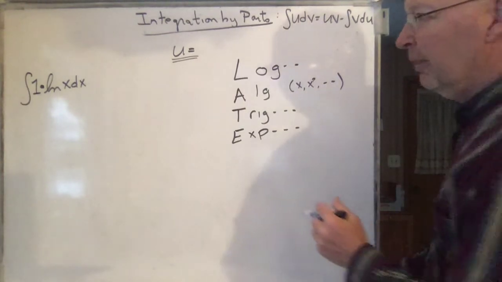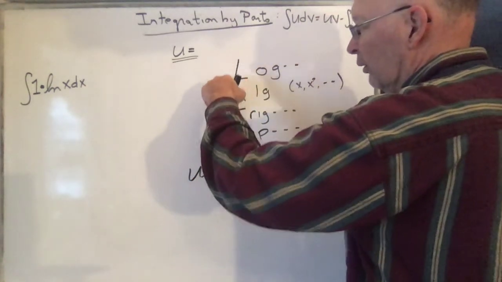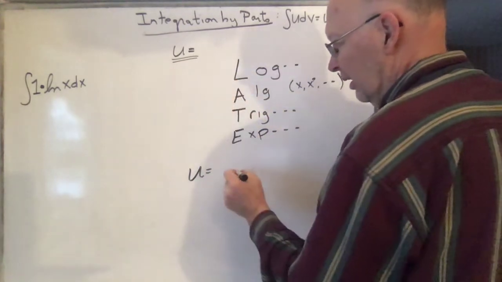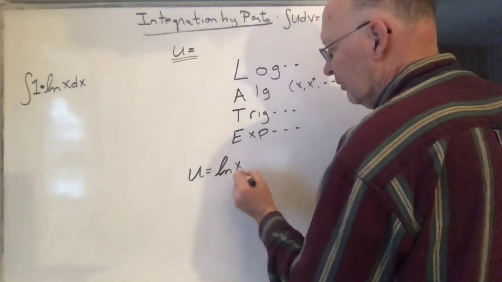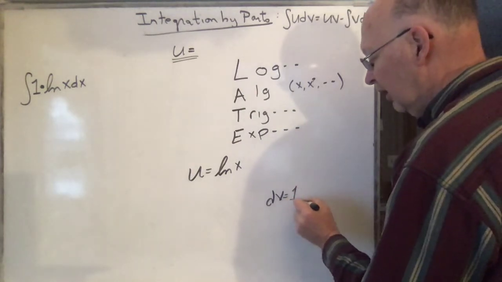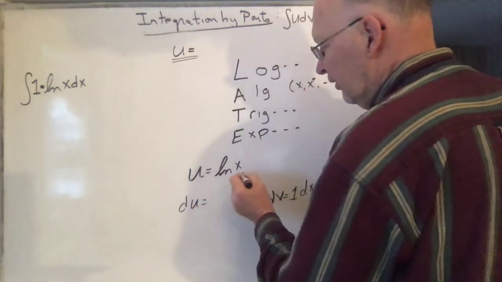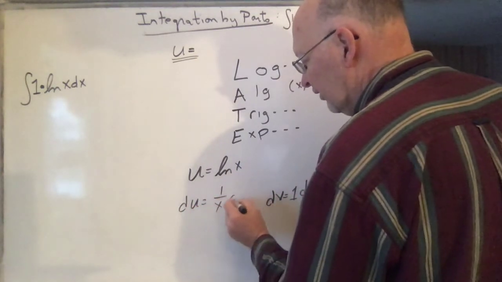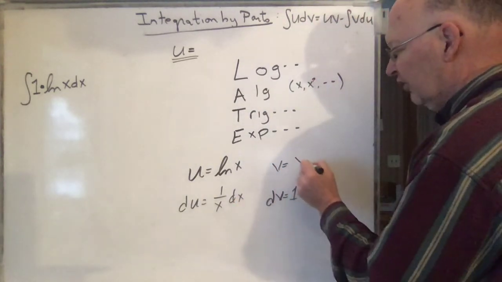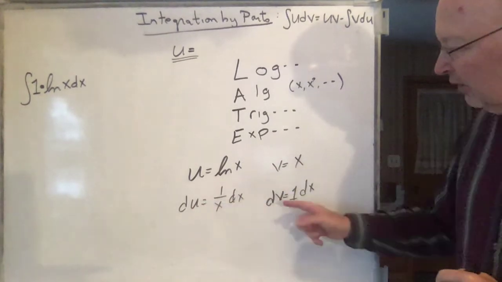It's okay. 1 or x squared, those are all algebraic. So what does integration by parts say to do? You let u be equal to, I go down this in this direction, and so I always take the log before the algebraic. So this is going to be the ln of x, and dv is going to be your 1 dx. Okay, so what's du now going to be? It's the derivative of this thing, which is 1 over x dx, and v is the antiderivative of 1, which is x. Agreed? Remember, you always throw your dx in with your du and your dv.